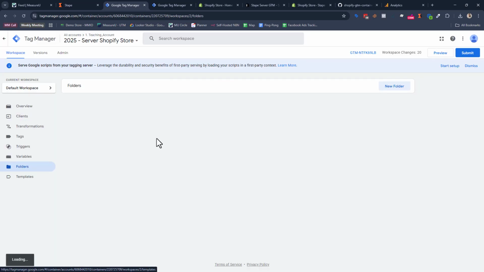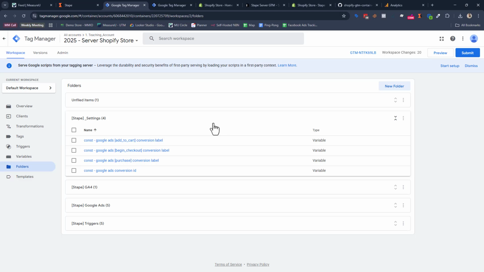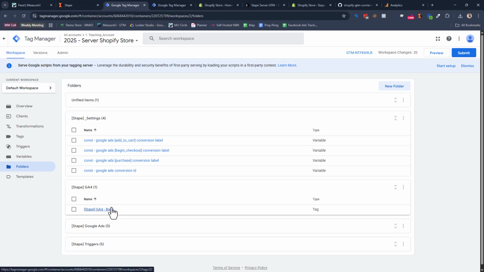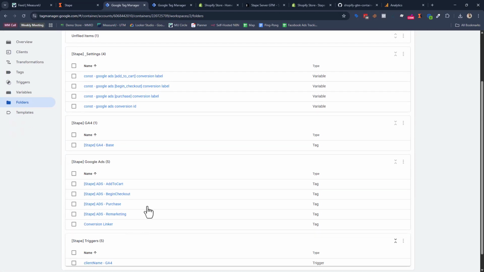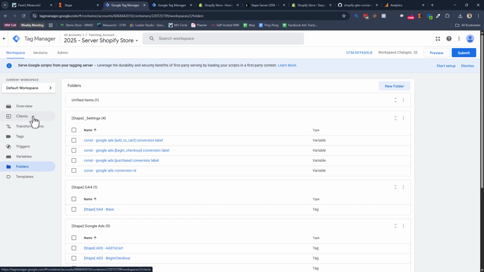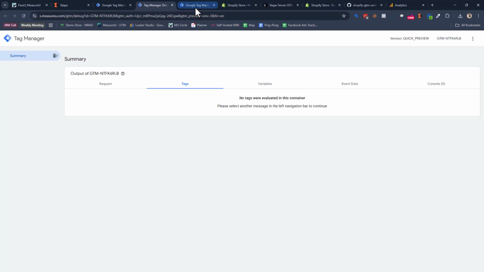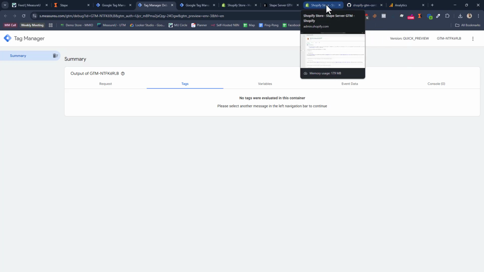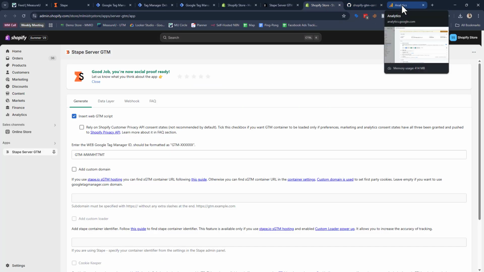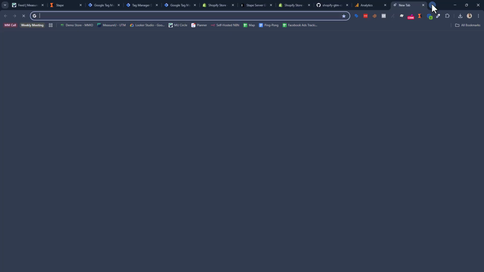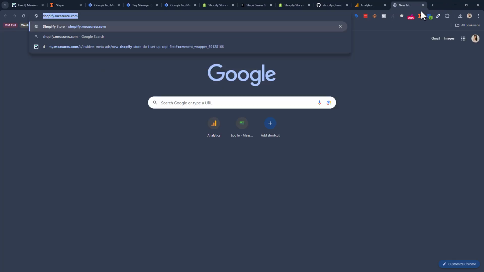We can come on over into folders and Stape settings. And as you can see, some Google Ads we need to set up. But because we're not setting up Google Ads, we're not as concerned about that. I'm just coming in here and TBVing what's all in here. So we're all good here. So now what we're going to do is we're going to put our server in preview. Give this a second. Our server's now in preview. We need to go grab our Shopify URL. So I'm actually going to go get that. Let me just grab that.